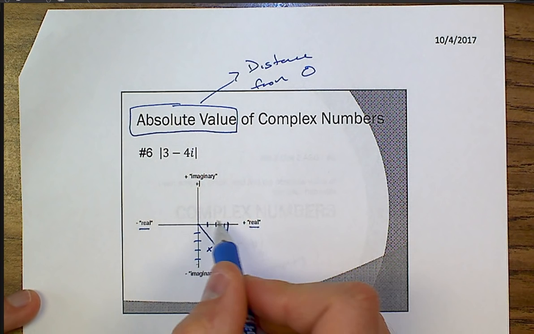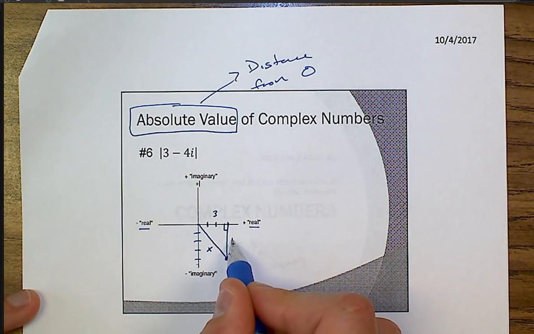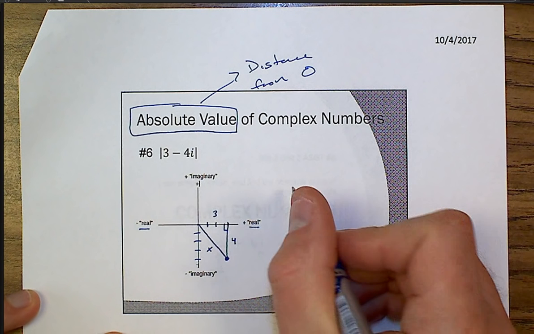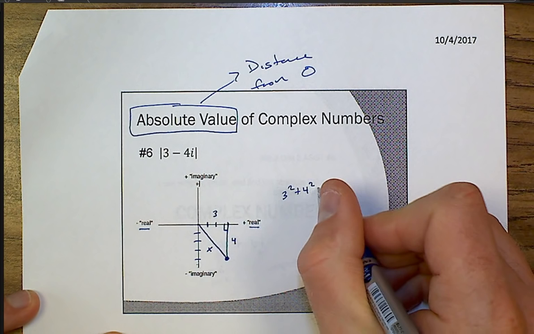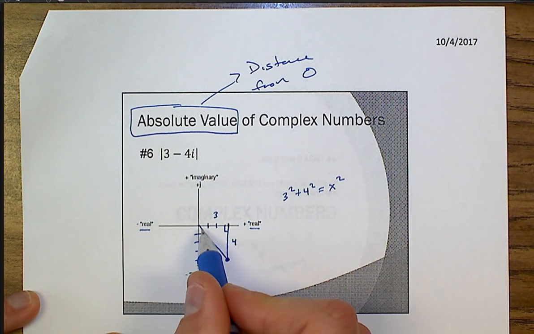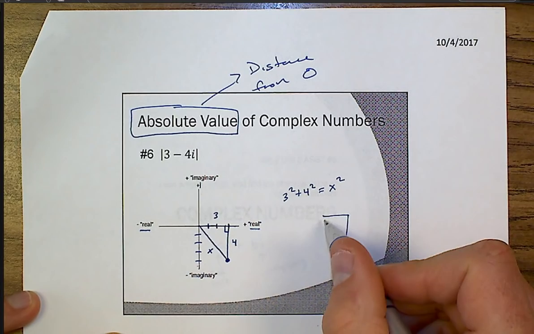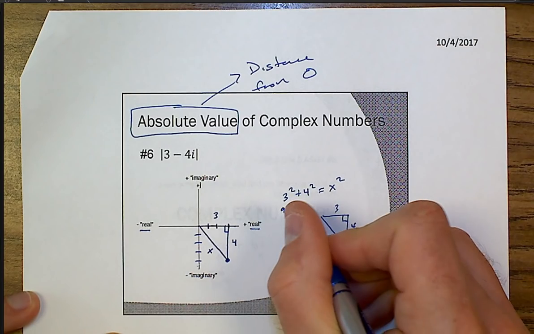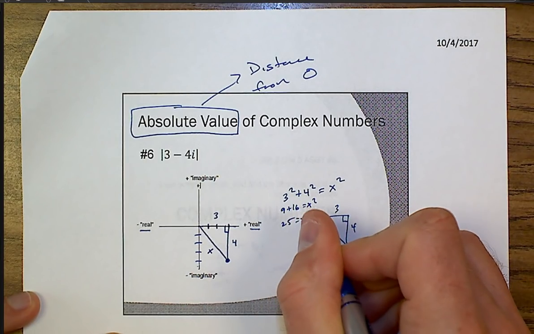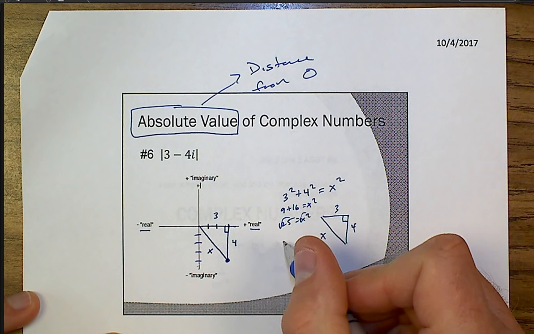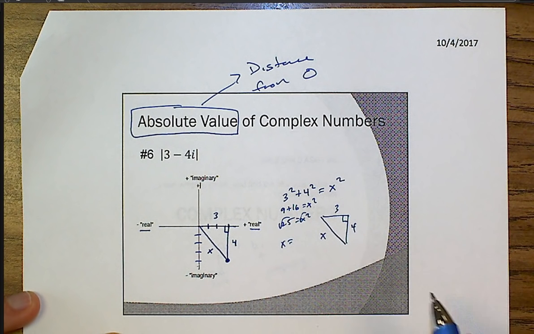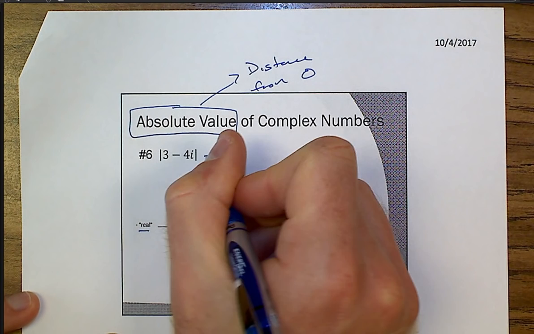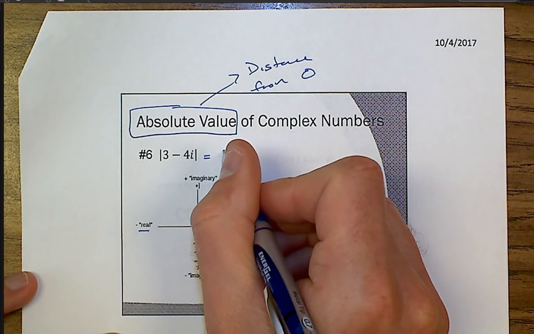Every time you do this, you're going to make a right triangle. So this is 3, and this is 4 units here. Again, distance is always positive. So we're just going to do the Pythagorean theorem: 3 squared plus 4 squared equals x squared, because that is your hypotenuse. If you can't see that triangle, you can always extract it out of the diagram. So you end up having 3 and 4, and you get 9 plus 16 equals x squared, so 25 equals x squared. Take the square root. It's always going to be plus or minus 5, but since we're talking about distance, we keep the positive root, which is 5. So the absolute value of 3 minus 4i is 5. That would be our answer.